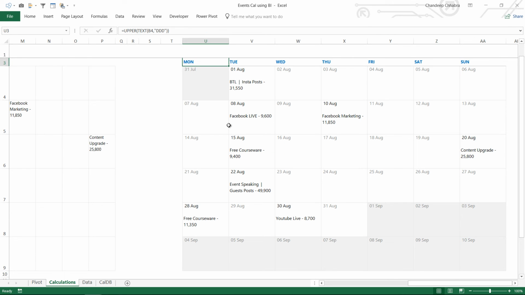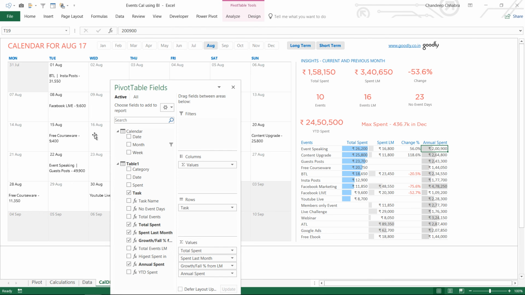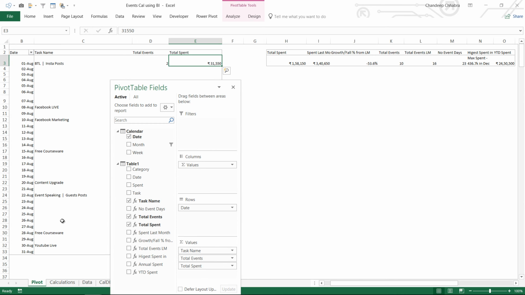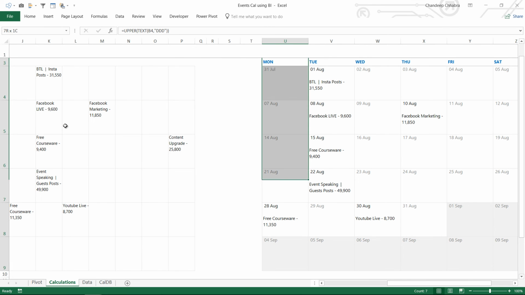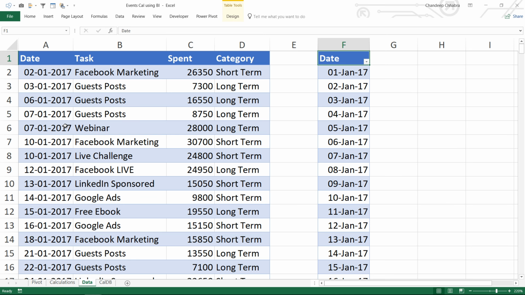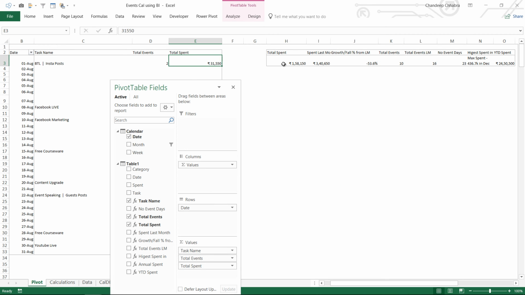Once I have this created, I'm going to select this range and use the camera tool to take a photo of it and make it dynamic. You can see that I have called this range cal range, and I've taken a picture of that, and the picture is stuck on my dashboard. So this slicer is going to affect this pivot table, which then affects the lookups. The calendar is created, and the picture of the calendar then updates back on the screen here. And these metrics are nothing but dynamic text boxes, so I've used a text box to link it back to the pivot table right here, and this is created right here.